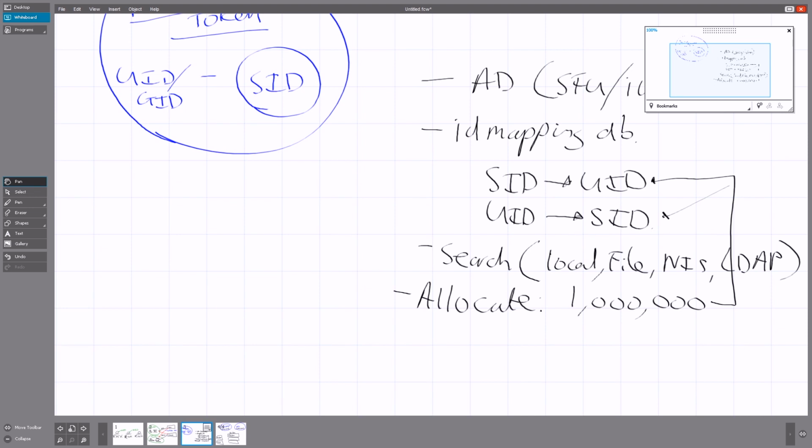Let me do another color here as well. What it'll do is say, let me give the user an SID. An SID's format is made up of numbers.